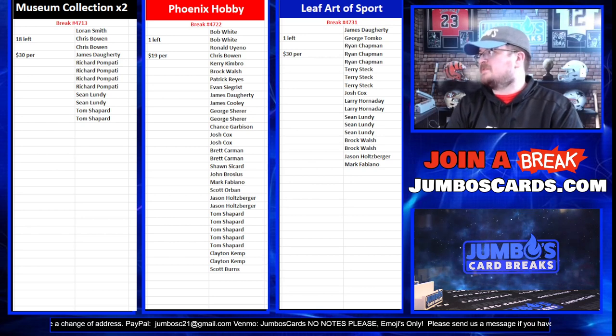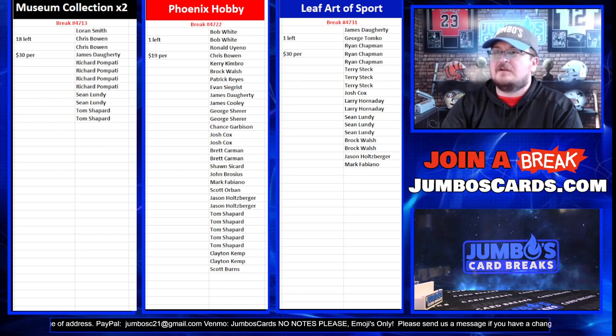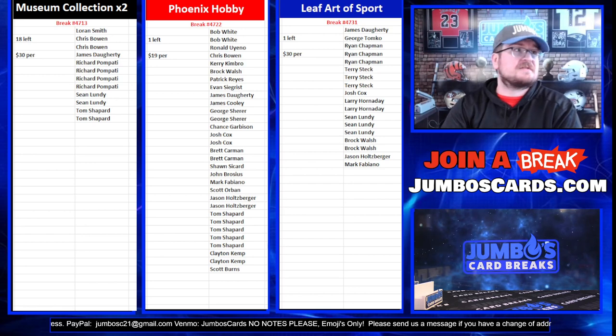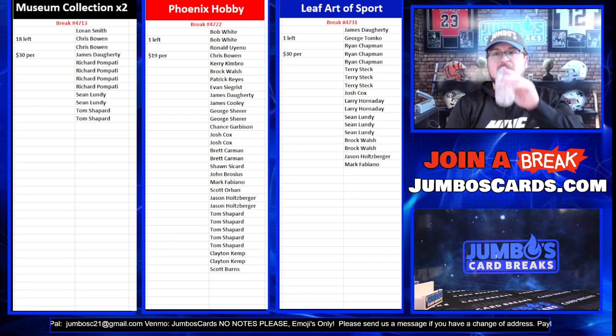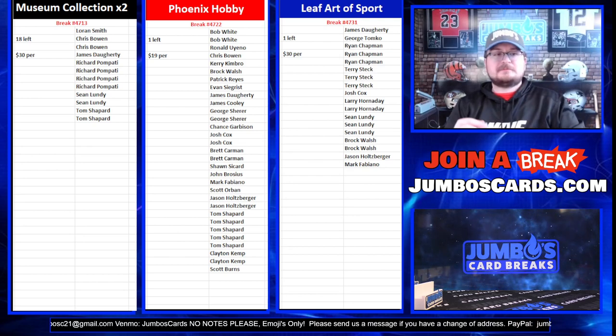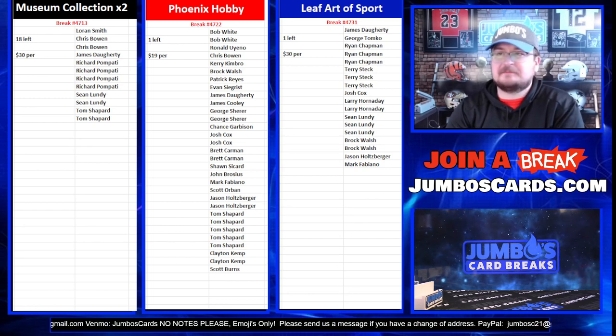Again, guys, one left in Art of Sport, one left in Phoenix Hobby. Grab your spots on the website. Whichever one fills first, we break first. 18 left in the museum, two boxer. Phoenix is 19 per, Tommy.